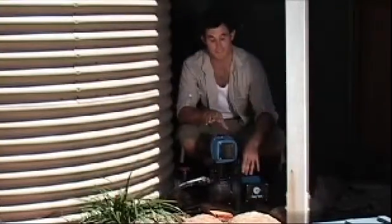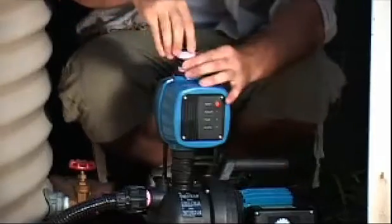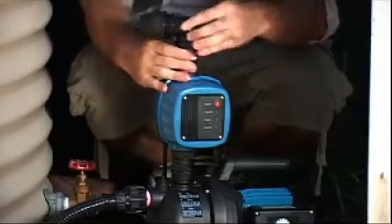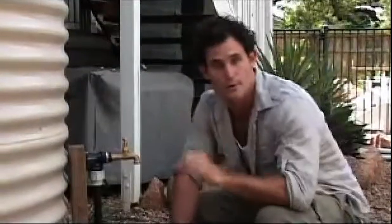The next step is to attach a tap to the pump system. Attach the one inch nipple to the discharge side of the pump. Using a union fitting, attach the one inch discharge line that connects to your garden tap. The tap needs to be mounted on a wall or post — this stops the pump equipment from being subjected to tugging on the hose and prevents twisting of your plumbing fittings. Make sure your tap is positioned away from your pump so water can't drip onto it, as electricity and water don't mix.